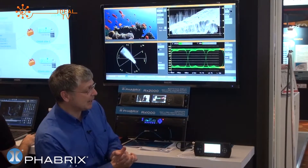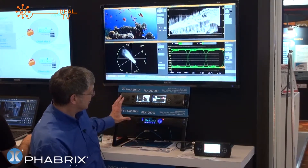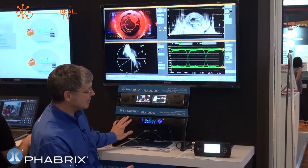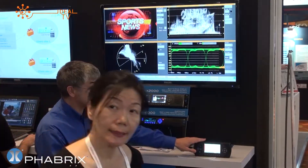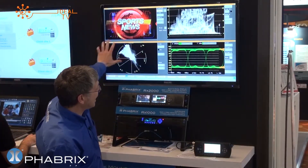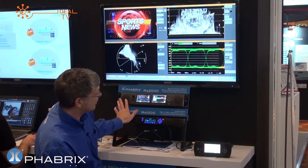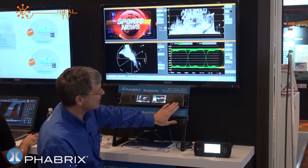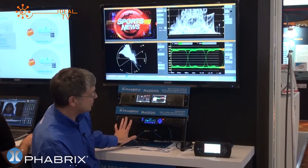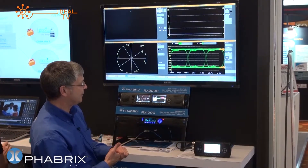This was released back in 2009, though we've been improving it over the years. But this is probably the new revolution from Fabrics — rack-mount test and measurement with all the tool sets you've seen in handheld. Now it gives you an HDMI output so you can either have local control using the monitoring on the RX2000, or you can use the RX1000 connected to a monitor. We also do a half-rack unit called the RX500.